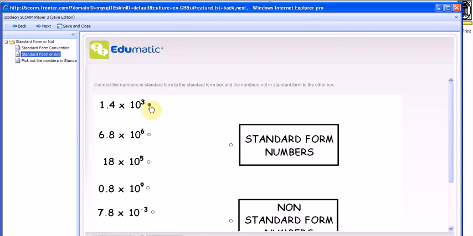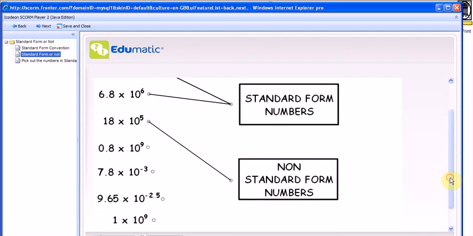And here we have a specific exercise type, connect point exercise question. That one isn't in standard form, so I'm going to connect that to there. Okay, I'll just scroll up here so we keep it in the screen window. Non-standard form, that one is, that one isn't, that one is, and there's one more down the bottom, I think, yeah, and that one isn't.